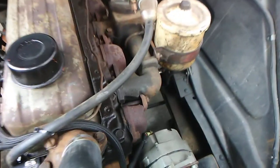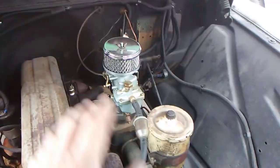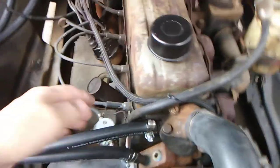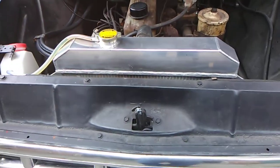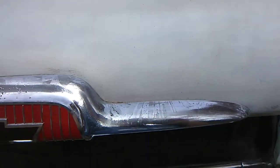I did away with the generator and got an alternator, new fuel pump, new carburetor — all this stuff, carburetors are expensive. Had to get a new radiator, got an aluminum radiator, new hoses, new heater hoses. It's just one thing after another — plugs, wires, stuff like that. It's really stuff you've got to save up for. It takes a while to get all this stuff done, but I'm going to shut this hood.